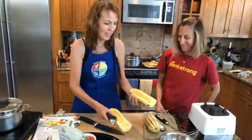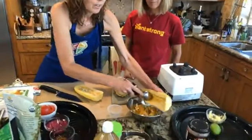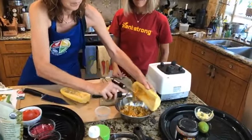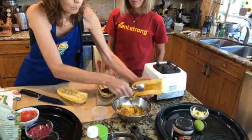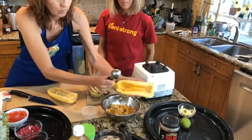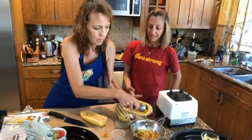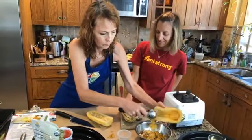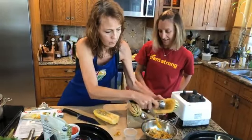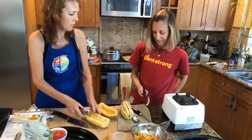Yeah, so now you can just scoop out the seeds. An ice cream scoop is good for that. You kind of just dig in over here. So the peeling thing is a new thing. I'm going to try it next time I cut one of these. I actually just usually do what you did with cutting off the very end, and then you set it. Start at one side.